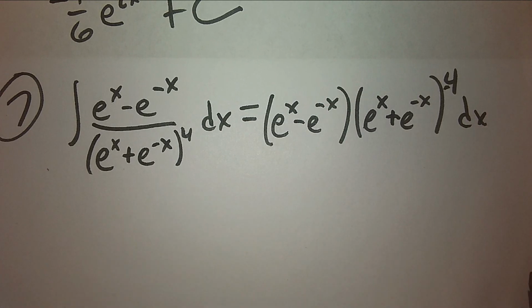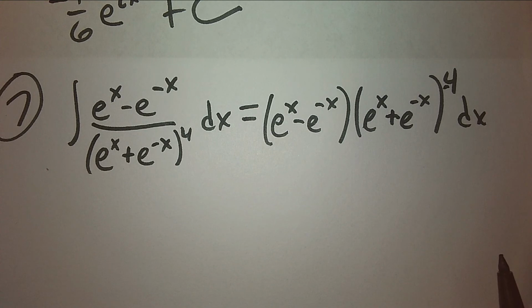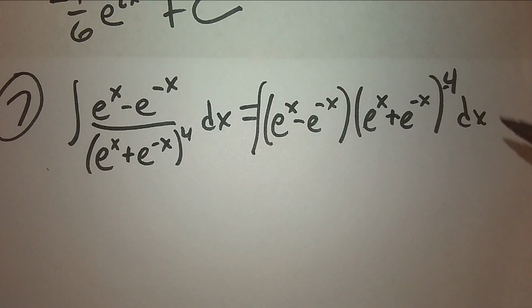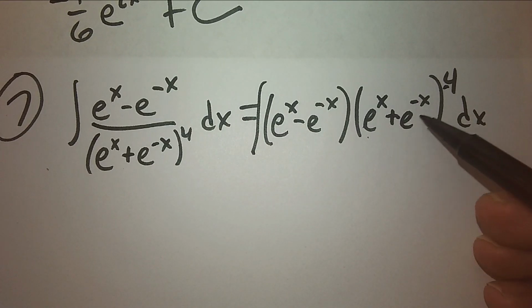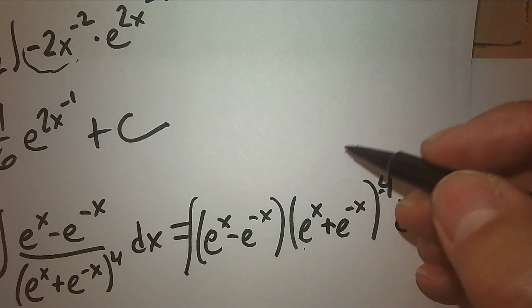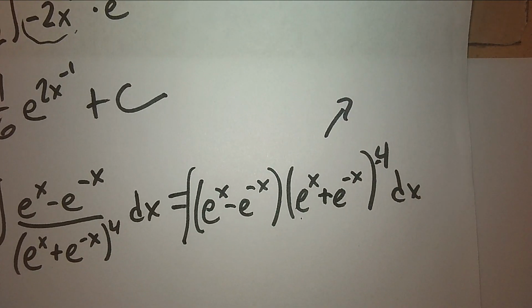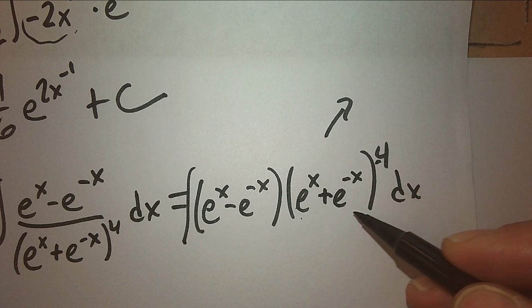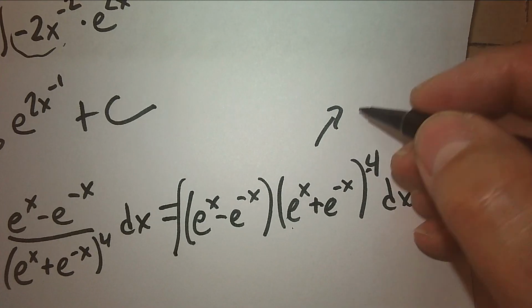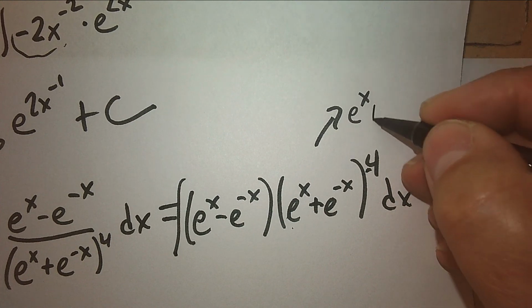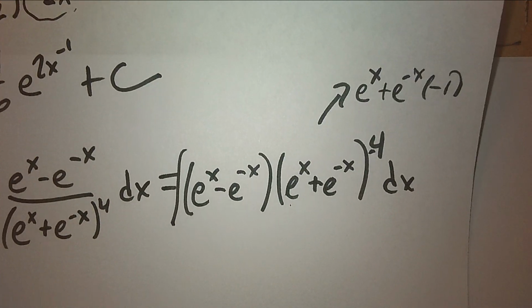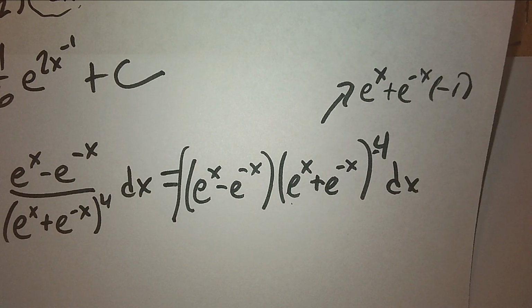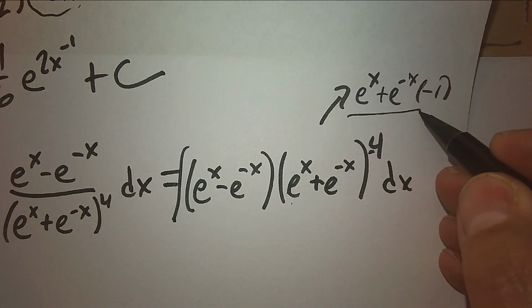These are equivalent. Now, we're not going to use the rules of exponentials to integrate here. Instead, I want you to notice this. Do you see e to the x plus e to the negative x? Just that part. What's the derivative of e to the x plus e to the negative x? It'd be e to the x plus e to the negative x, but what would it need? What I want you to see, and this is so tricky, is that that is exactly what's in front.